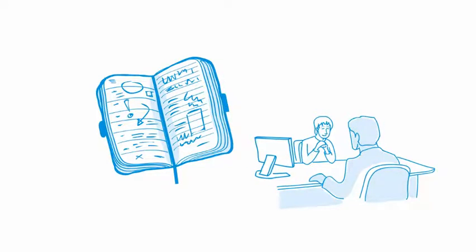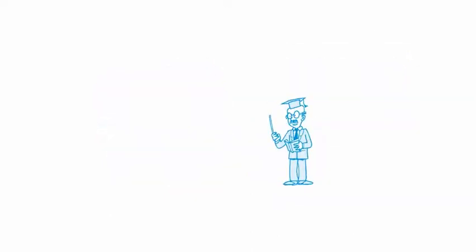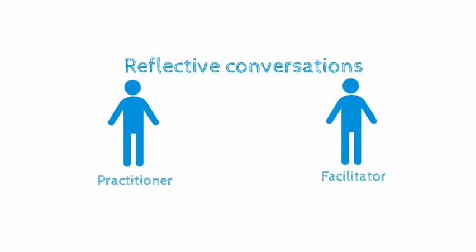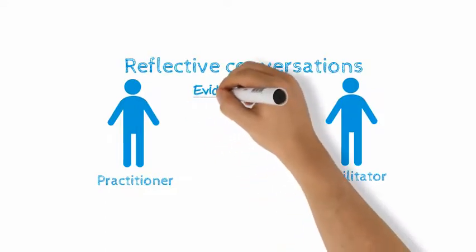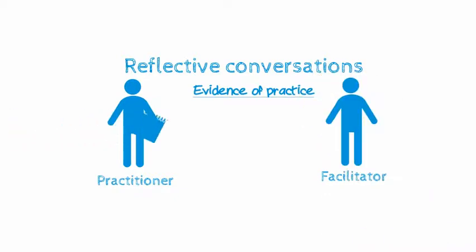During the post-conference debrief, the practitioner and the facilitator utilize the learning-focused conversation process to look at evidence of practice gathered during the observation and to determine next steps. A videotaped lesson can also be substituted for one observation. Reflective conversations are an opportunity for a practitioner and a facilitator to review evidence of practice that is not generated by a classroom observation. The practitioner selects the pieces of evidence used in the reflective conversations.